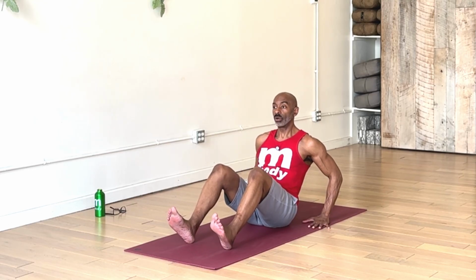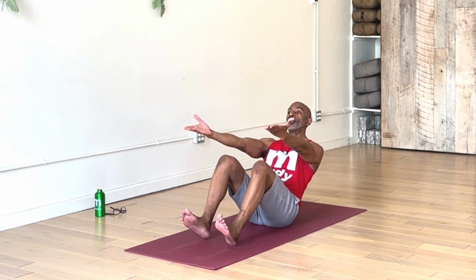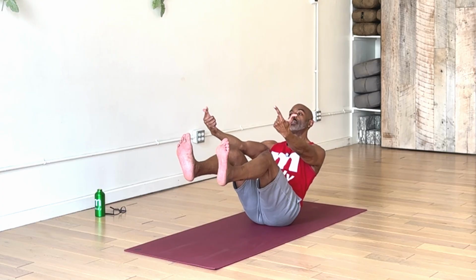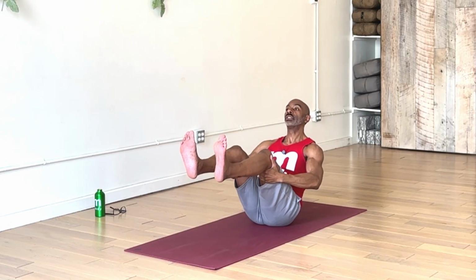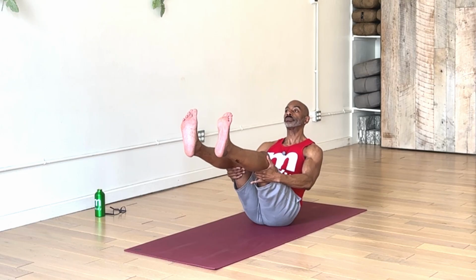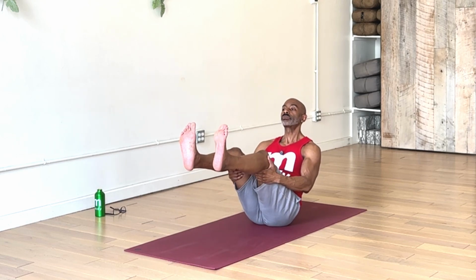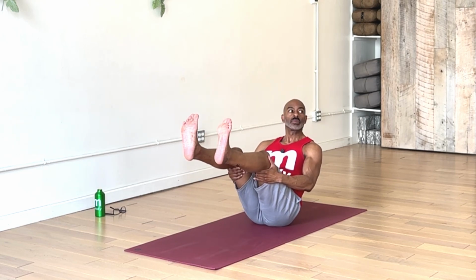You can stay here, or you might take the hands forward. You might lean back a little bit more, finding balance so the feet float into the air. You can hold on or keep the hands free. You can straighten the legs a little. And do activate the feet, just like we had them activated down here. You want them activated here. You can even point toes. And now we're going to move.